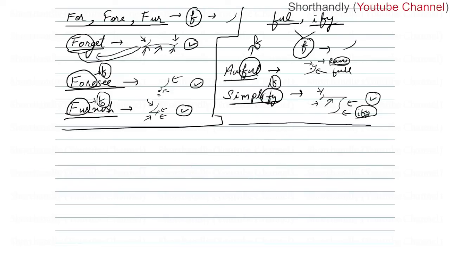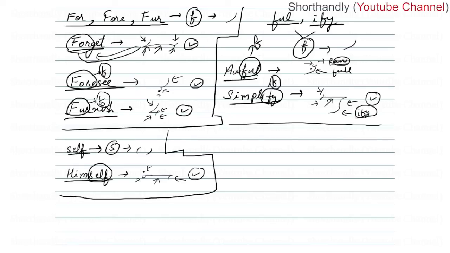Next we have the suffix self. To represent the self suffix, we simply use the S in Gregg Shorthand, which is either like this or like this. Suppose we have a word called himself. We have this self suffix in this word, so we can make the word himself like this. This is our dot, and we have this small circle vowel to represent our E sound as in it. This dot represents our H, and then we have this M, this long stroke. Then we finally made this S to represent our self, so we call this word himself.